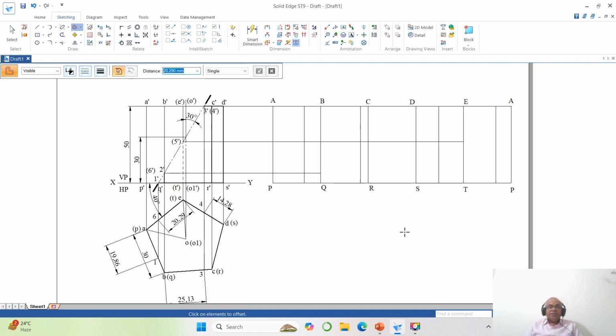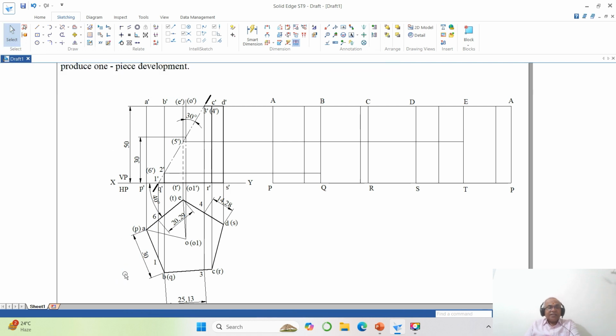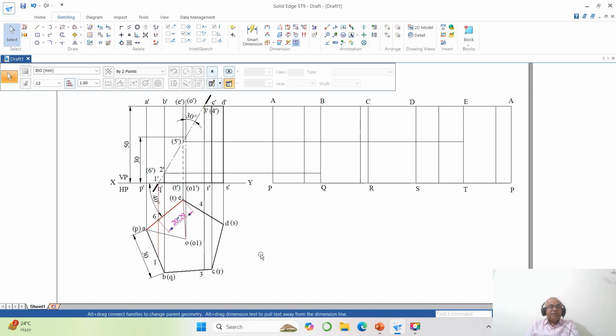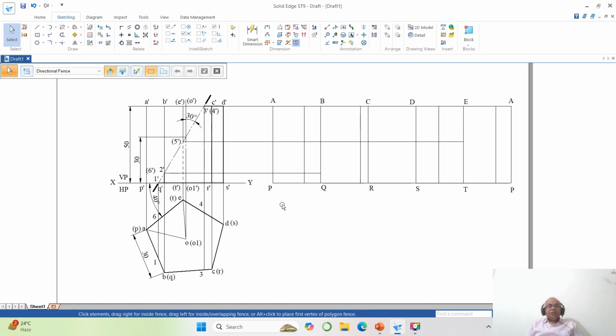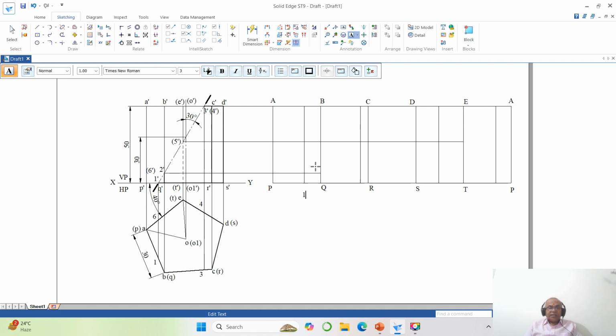Now I need to name them now. So once you transfer all these things, it's not required. You just delete it. This line you delete. This dimension you delete. And this dimension you delete. So here you go to font. You take this as 1. Then you take this as 2. Then after that you have 2 to 3. So this point will become 3. This point will become 4. Then you have 5. Then you have 6 now.